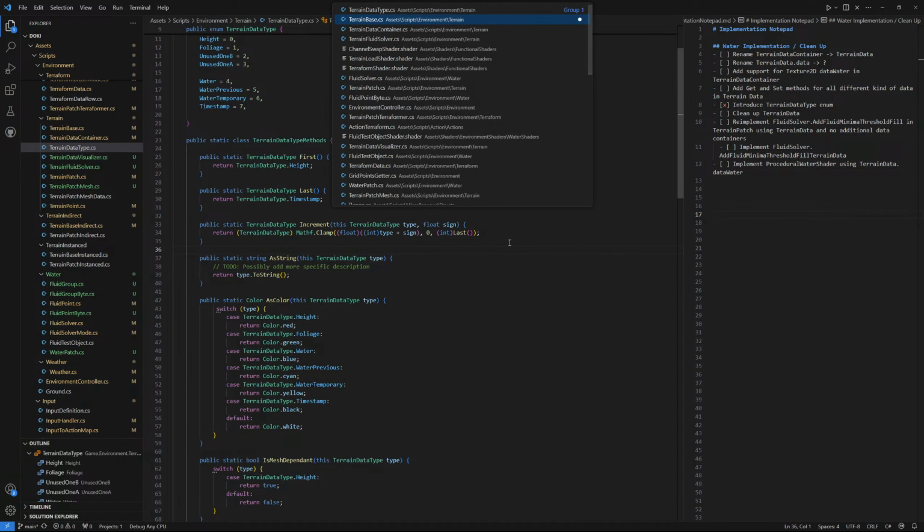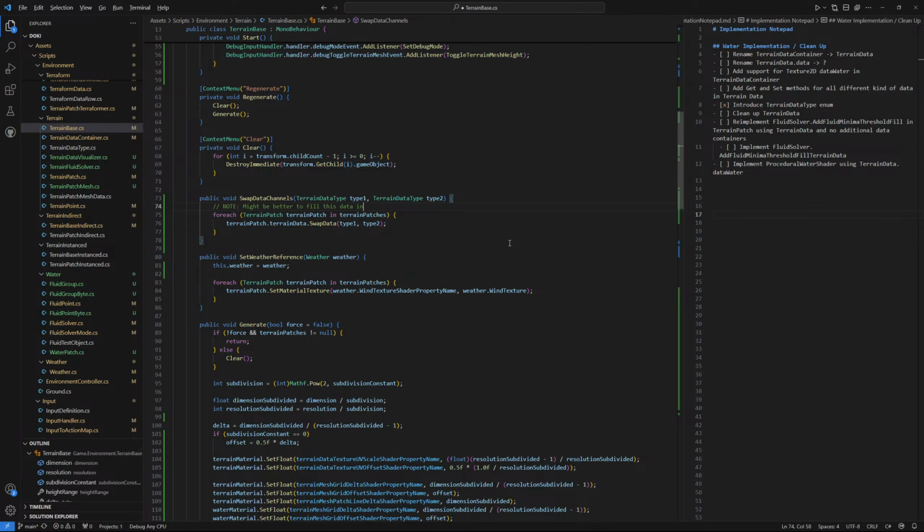Yeah, so switching these channels as we go, or incrementing them, is probably the best way to go. Might be better to, let's see here.